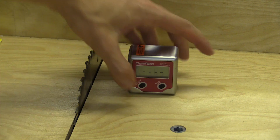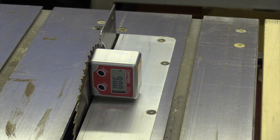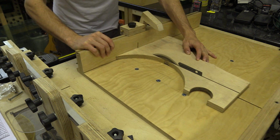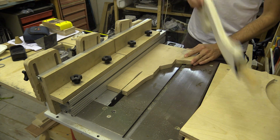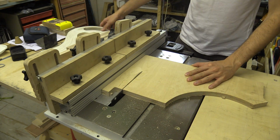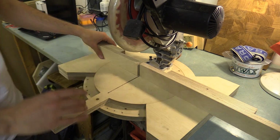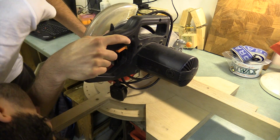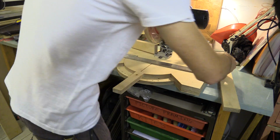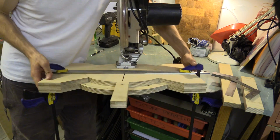I'm beginning by making sure the blade is exactly at 90 degrees to the bed using the digital bevel box. I then cut two strips of 18mm birch ply at 53mm wide, which will go on either side of the fence. The front and longest part of the fence are made from the 18mm ply, while the rear will be made from slightly thicker offcuts which I had lying around.